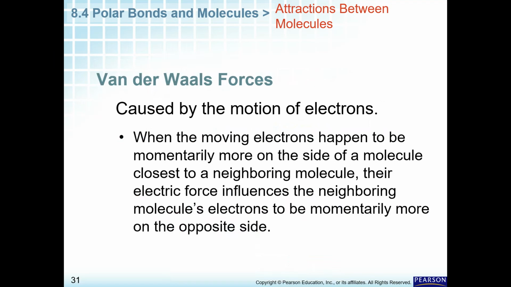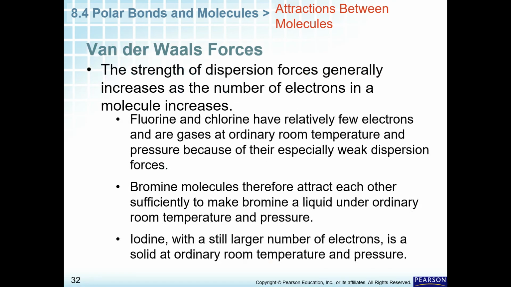Now, this influence is only momentary, so it's kind of like if you have two balloons with water and you swish the water back and forth, it's going to momentarily be on one side and then it's going to shift and momentarily move around the other side because these electrons are always in motion. Now, the strength of a dispersion force is generally going to increase as the number of electrons increase because you have more electron movement. And like we said, these intermolecular forces affect physical properties.